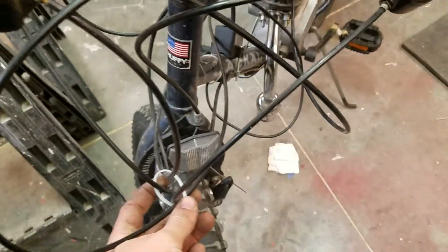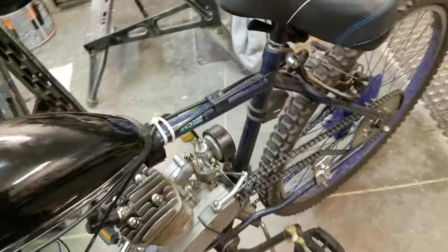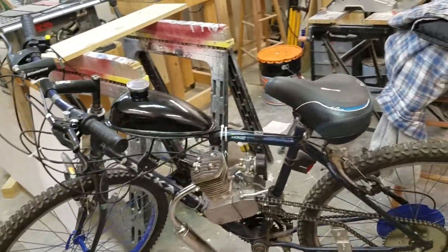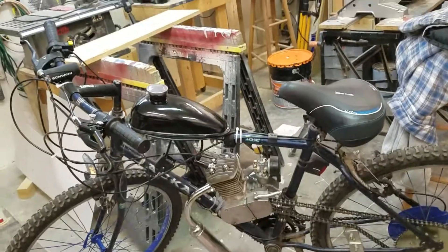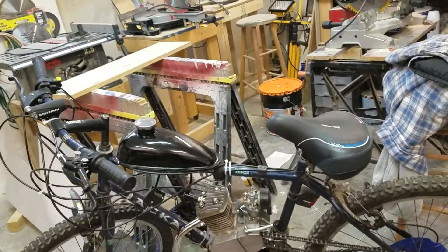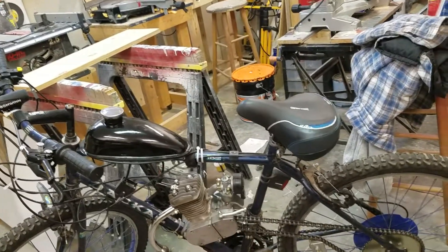If you have a mountain bike, you're probably going to have to zip tie all the cables — there's a ton of cables. Build time is going to be about six to seven hours if you know what you're doing; it took me about nine hours. It could take less than six even if you really know what you're doing.